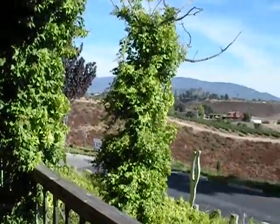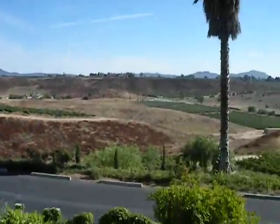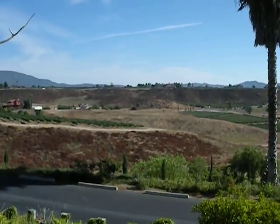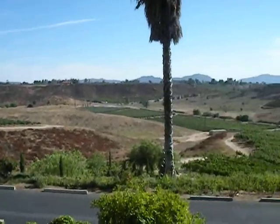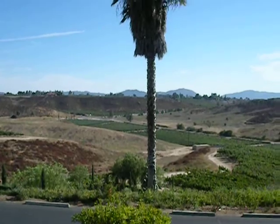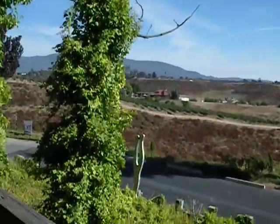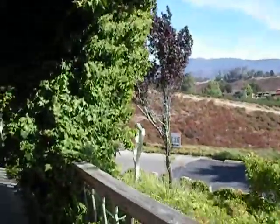We just had a lot of fun — it's been a good day. What's fun is there was a Van Ruckel Winery down the road just to the left. That's Rancho California Road where those cars are, and that's where we're staying. So this is the Temecula Valley Wine Experience.